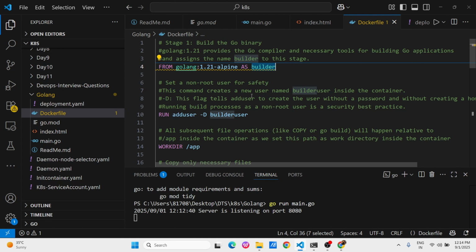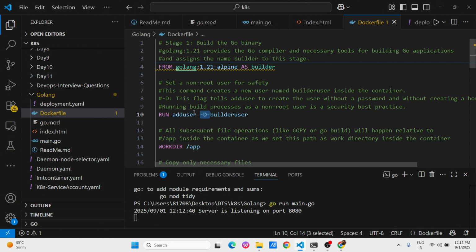Okay. So after that, I am setting a non-root user for safety so that all the steps which I'm going to perform in the later steps are going to be running as a non-root user, not as an admin user. So I'm making sure that I create a non-root user with the name builderuser. Okay. So create a new user named builderuser inside the container, and the -D flag.